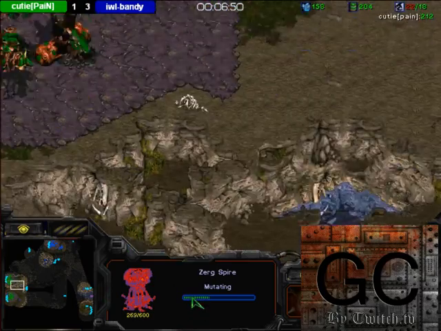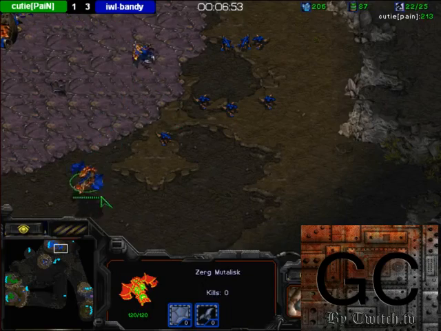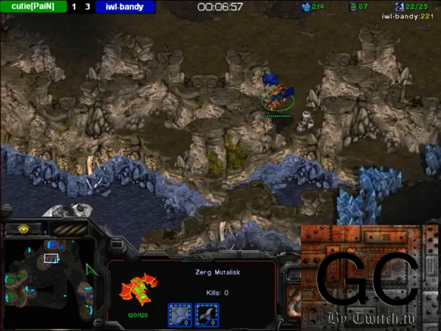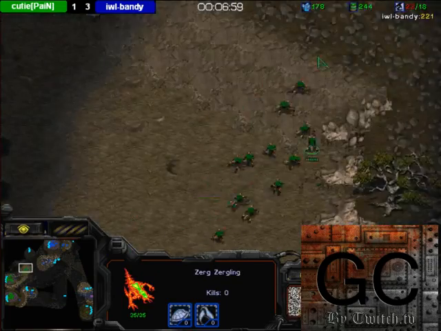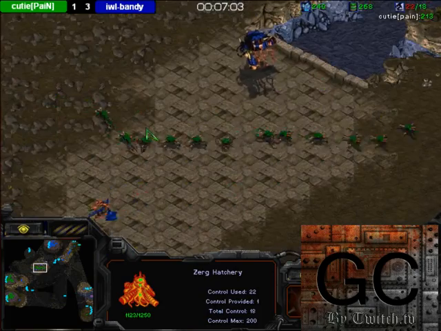And now the Spire's going down. It still has a ways to go. It's a 22 supply compared to 22. But the difference being that a lot of the supply is in drones for Cutie, and a lot of supply is in Mutalisks for Bandy.